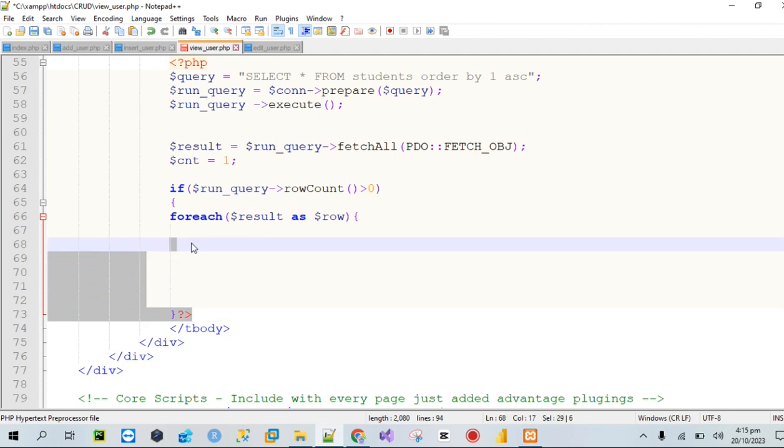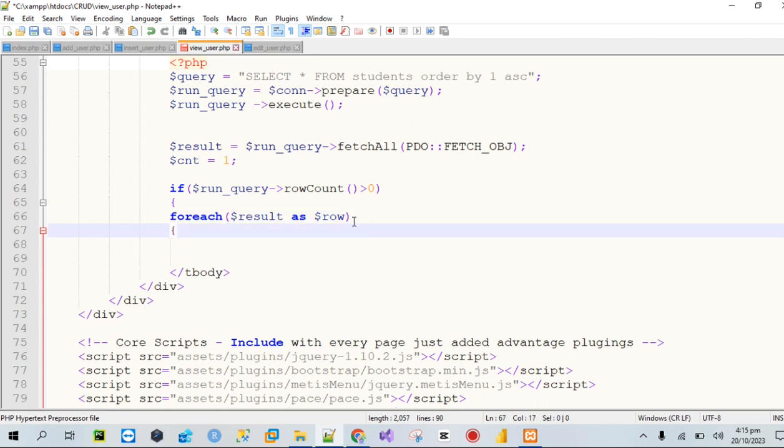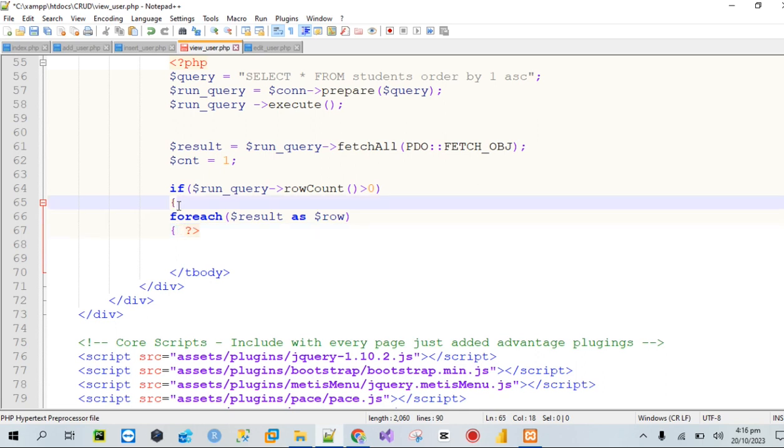Let me just close some of this page, it's too long. Immediately I have this row, I'm going to close it in this manner. All right, let's leave it that way.